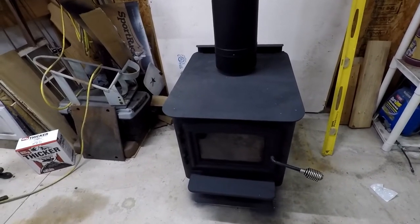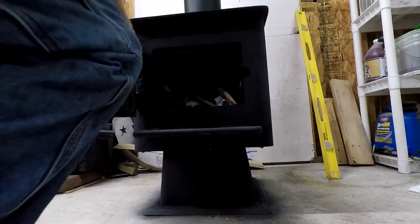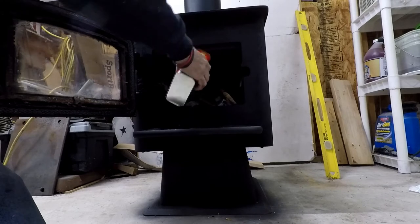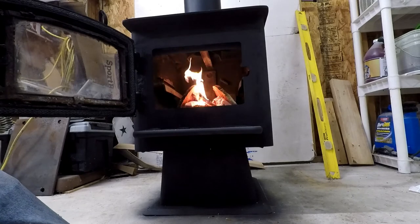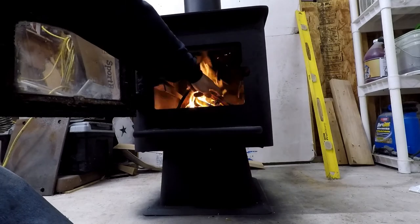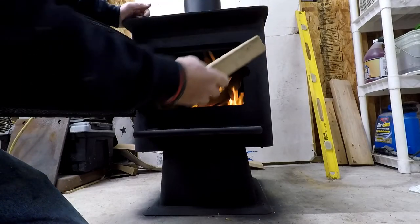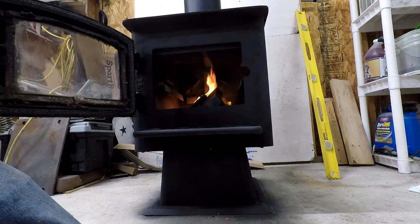That's done. Time to fire this thing up. I've got no patience to get a fire going, so we're just gonna let her rip. That's my OSB cutoffs from the roof. If it's burnable, it's going in there. Goose it again.